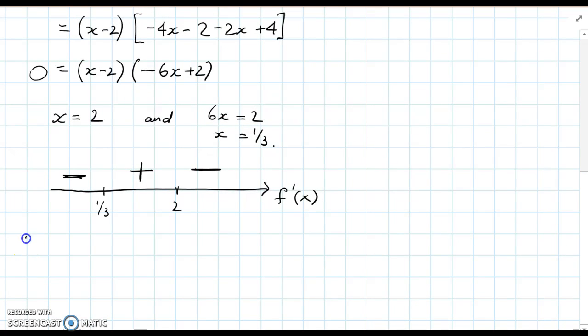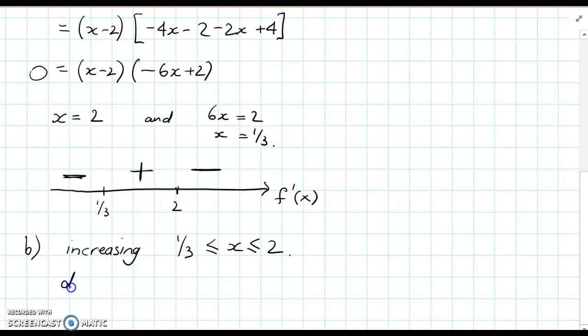When we're looking at part B where our graph is increasing and decreasing, we are trying to introduce the set notation. So our function is increasing for x values, we'll use set notation. We have 1/3 is less than or equal to x, which is less than or equal to 2.